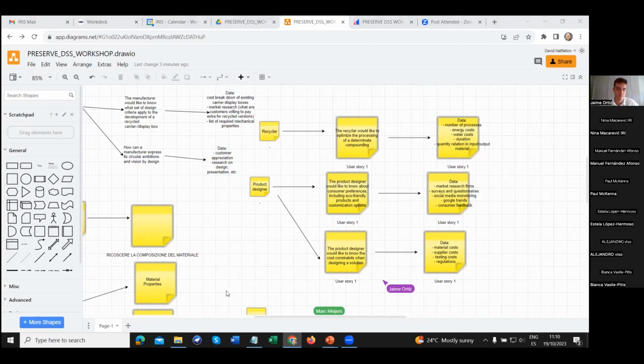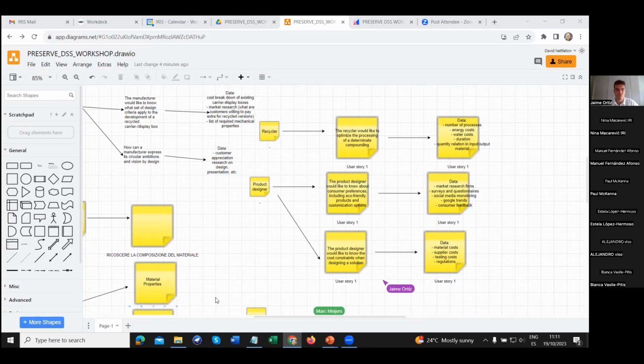Okay, so maybe this information could be coming from the previous tasks in work package 7? Yes, it's quite similar to what was presented about these sources of data. Okay.